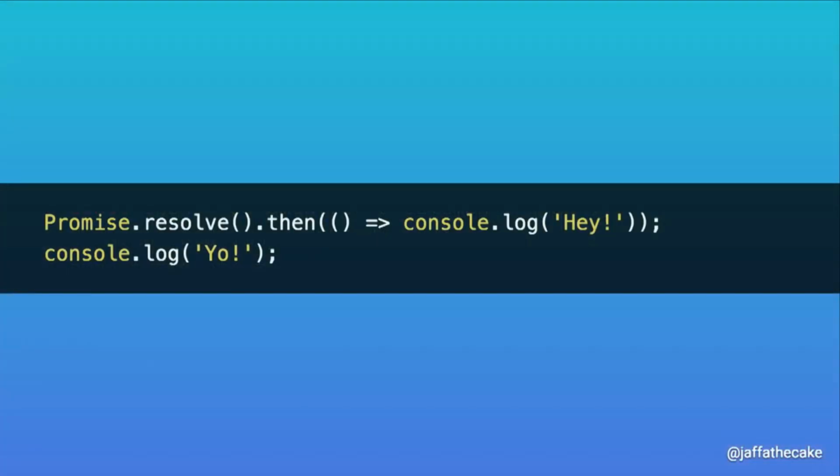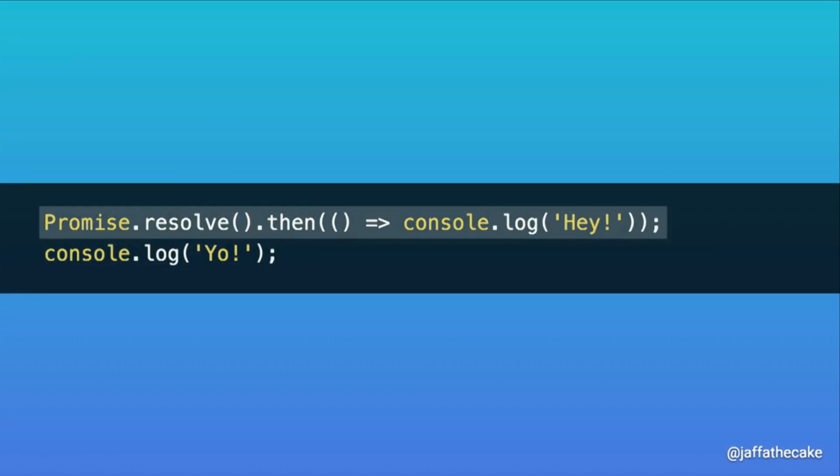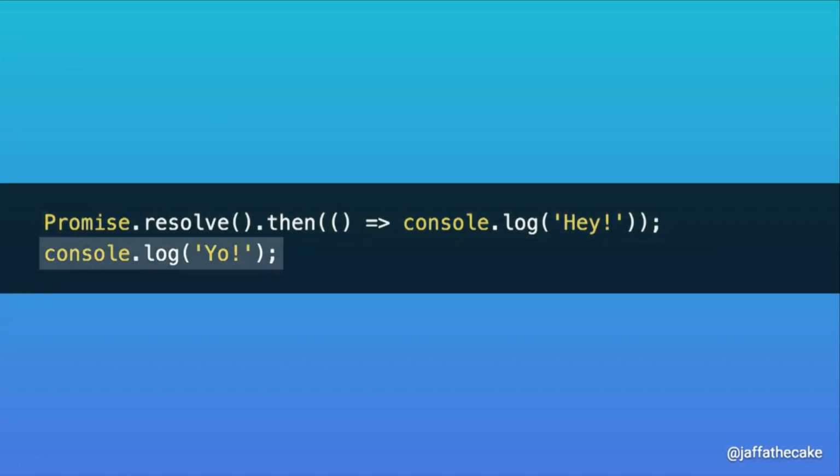Promises made use of them as well. So here, we queue a microtask, and then log yo. JavaScript is finished executing, so we go for the microtasks, and we log hey. And that means when a promise callback is executing, you are guaranteed that no other JavaScript is midway through at the time. The promise callback is right at the bottom of the stack, and that's why promises use microtasks.